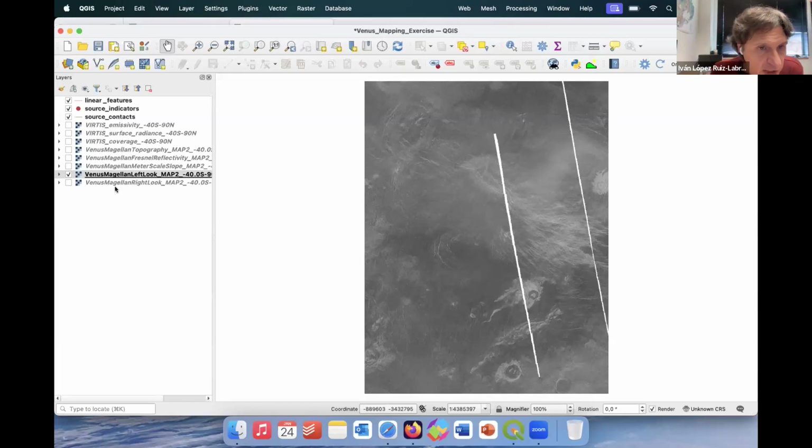So for example, the main file is the left-looking radar image. Remember, everything that we are looking at in this image is illuminated from the left. It's important to be able to recognize and describe features. But in this area, we also have a partial coverage of right-looking image, that, if you remember the global map that I showed you before, is not as complete as the left-looking one. But if you are lucky and your area of study has both coverages, it's always going to be good.